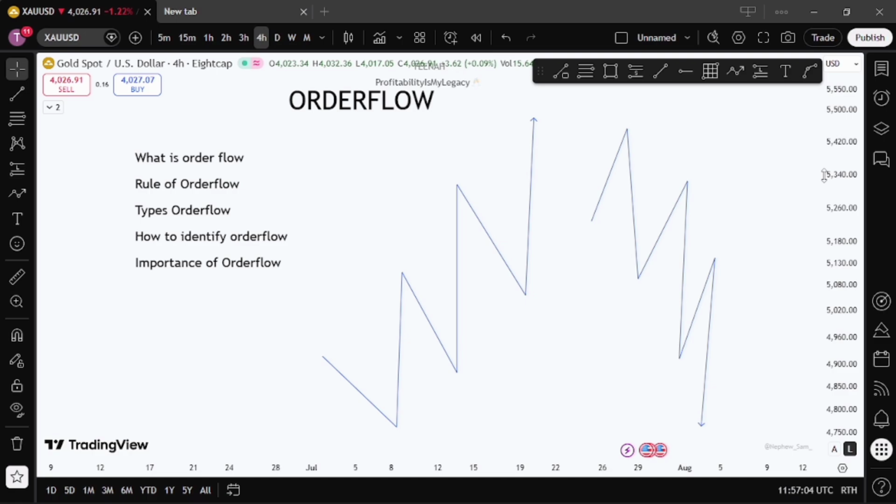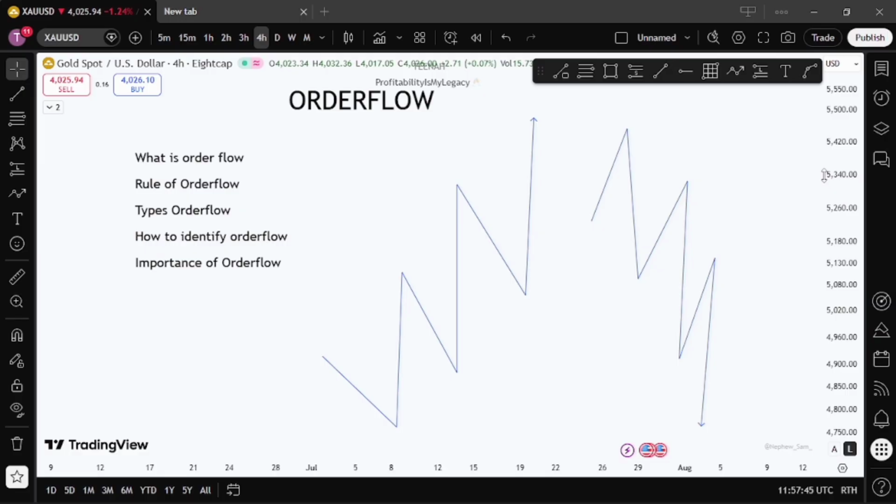Now, under the bullish and bearish order flow, we have two other forms of order flow: the internal order flow and the external order flow. If you paid attention to the previous class, you will notice that we keep talking about internals and externals, major and minor. I'm not here to refer back to the previous class; like I said, if you've not seen it, just go back to it.